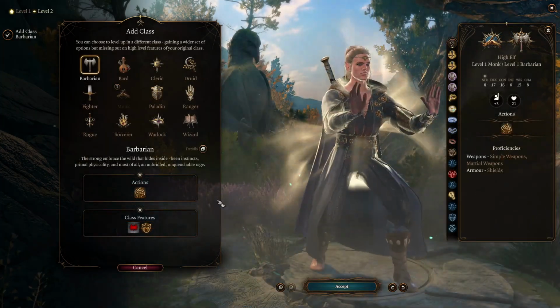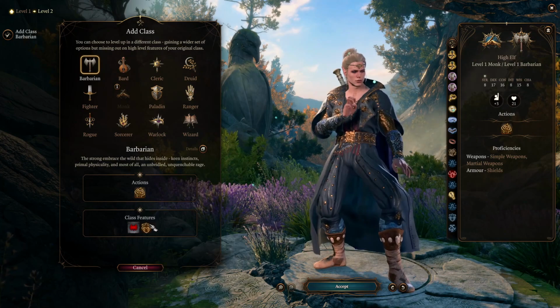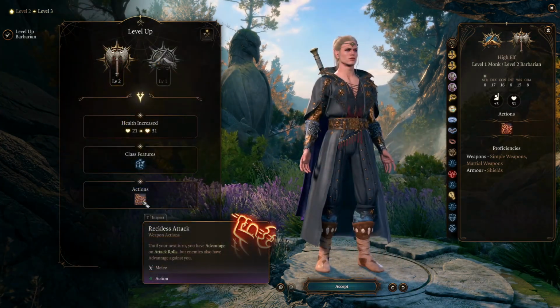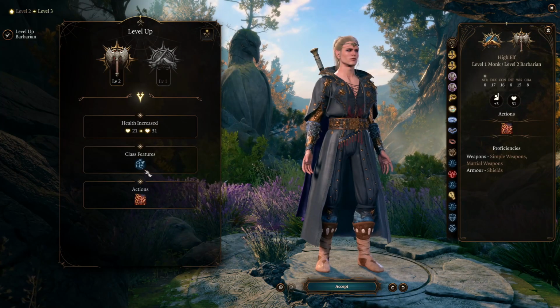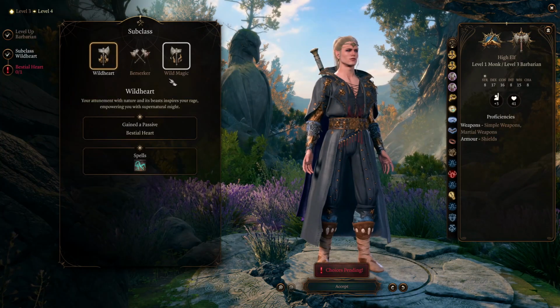At character level 2, we will multiclass into Barbarian, getting access to Rage and Unarmored Defense. From now on, we will continue progressing as a Barbarian until we get our second attack. Keep in mind, for Reckless Attack to work, we must have a melee weapon equipped.